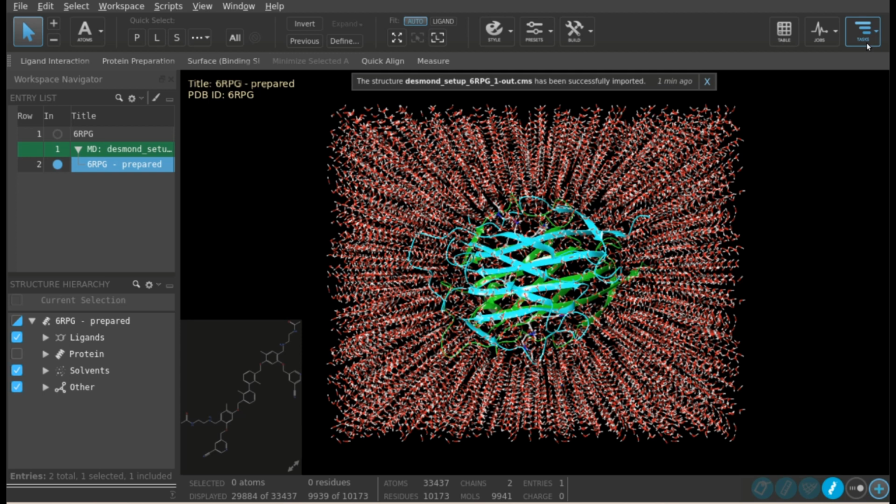RMSD is nothing but root mean square deviation, which provides a quantitative measure of how much the structure deviates from an initial reference structure over the course of the simulation.